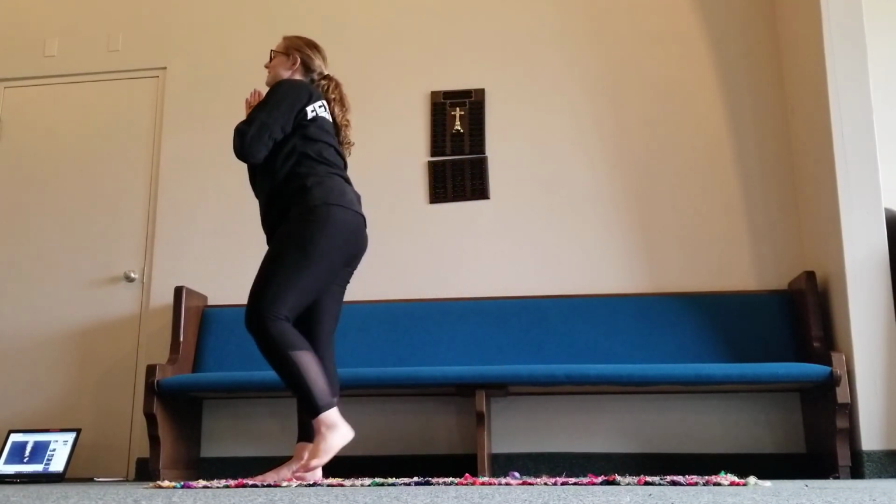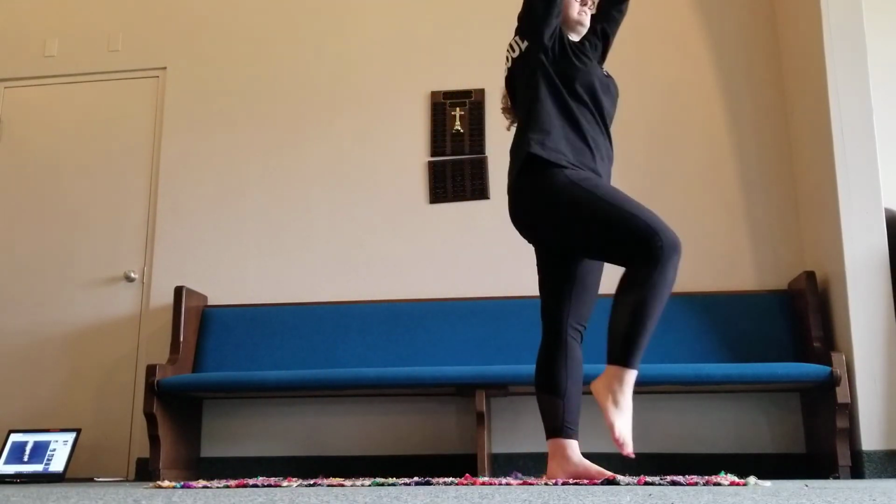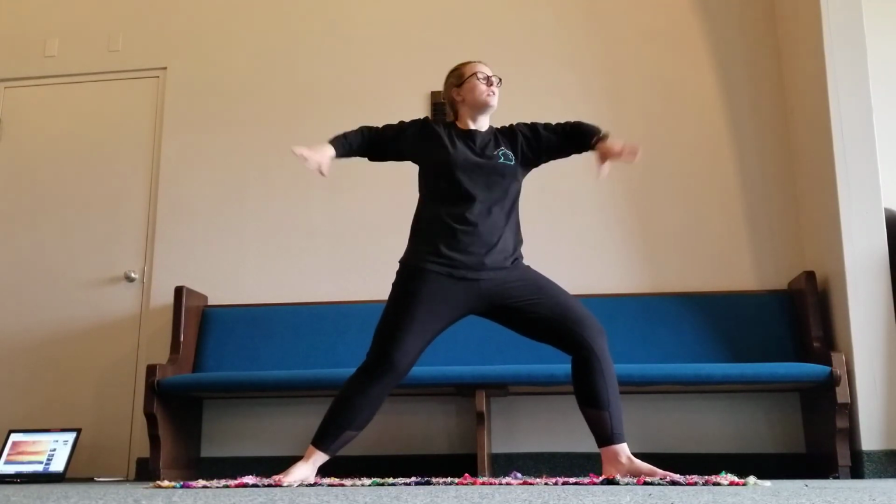Good, and bringing our hands together with a big step up. Good, and reaching those hands all the way up. This time our right foot comes back. Good, into that warrior two. Our hips are underneath of us. Our shoulders are rolled down.